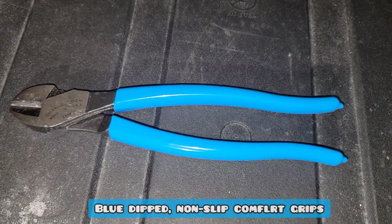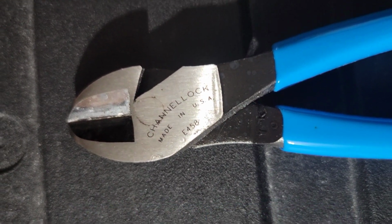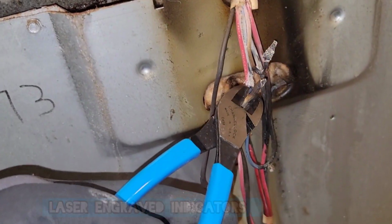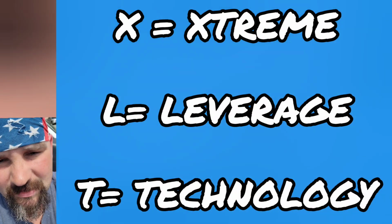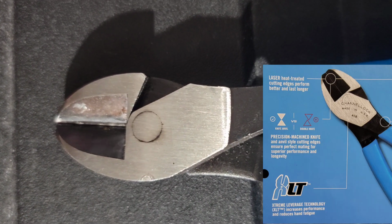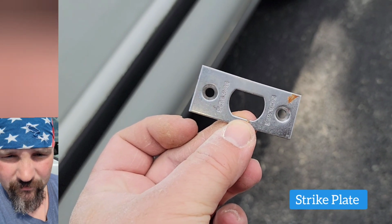There's blue dip non-slip comfort grips covering the handle, a corrosion resistant coating on the outside, along with some laser etched indicators so you can easily identify the tool. Plus these are part of CHANNELLOCK's XLT series, and XLT stands for Extreme Leverage Technology. Basically the hot riveted joint is positioned closer to the cutting edge, and that allows you to apply less force whenever you're cutting through thicker material.